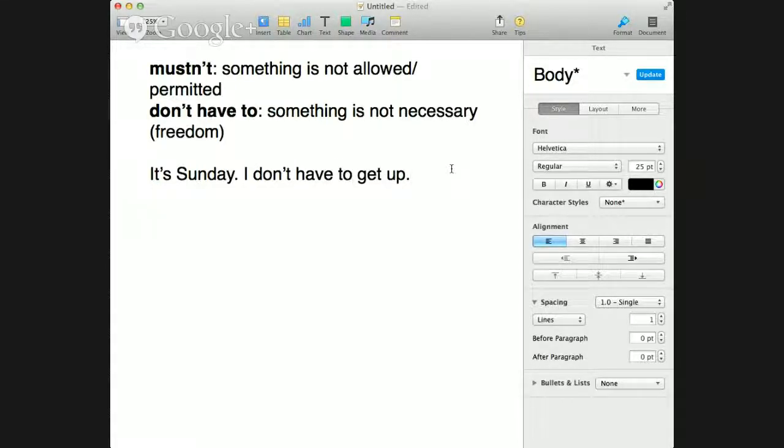If you wanted to say I mustn't get up, it would probably be in some kind of situation like I've got the flu. And therefore you're sick, so if you got up it would be a bad idea, right? Therefore you'd say I mustn't get up, or I must stay in bed. Alright, so let's go get some more examples, and you guys can tell me which one is correct and which one is not. We'll leave that on the screen so that you've got a little bit of help.